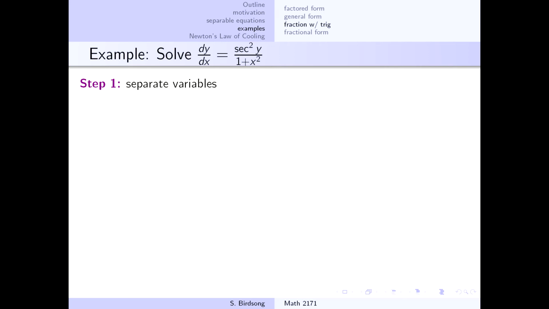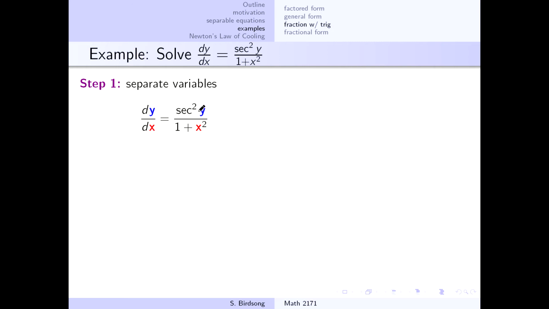So, first thing you do is separate out your variables. Notice in this particular case, all of your dependent variables are on the top of the fraction, and all your independent variables are on the bottom of the fraction. Super easy to spot a separable equation. If you have a fraction, you look to see what's going on top and bottom. In this case, the dx is going to have to come to the other side, because that's the only way it'll break out of the bottom of this fraction. Dy is going to sit where it is.